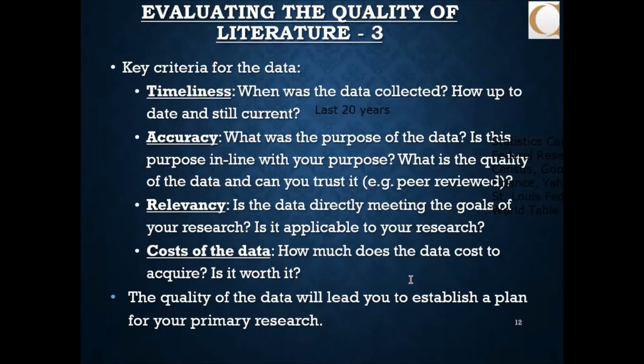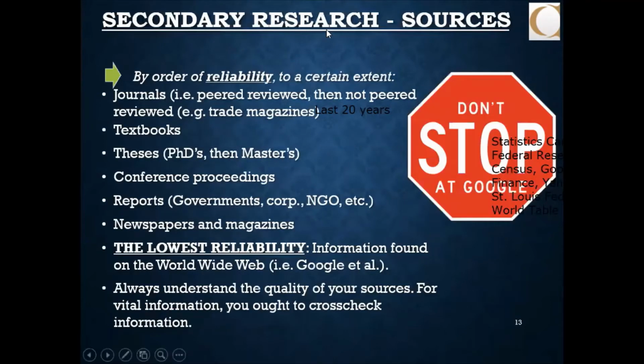Relevancy: is the data directly meeting the goals of your research? Is it applicable to your research? So you can figure out if that's true. And determine if the data is expensive. The ones I mentioned, like Statistics Canada and other ones, they're all free. So yeah, these are good ones.